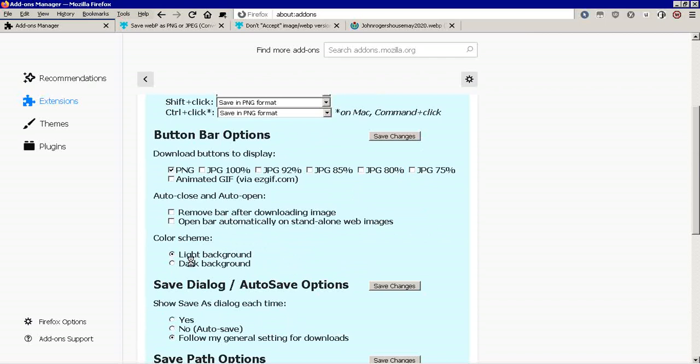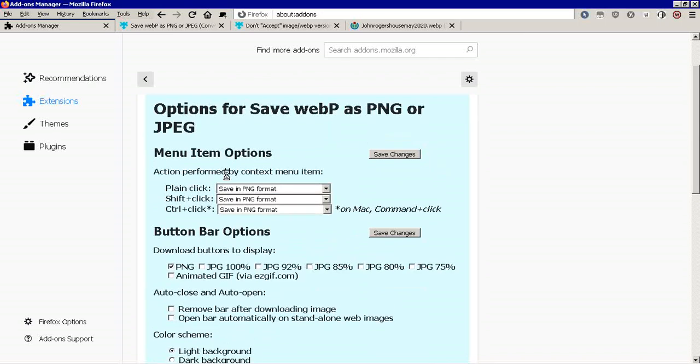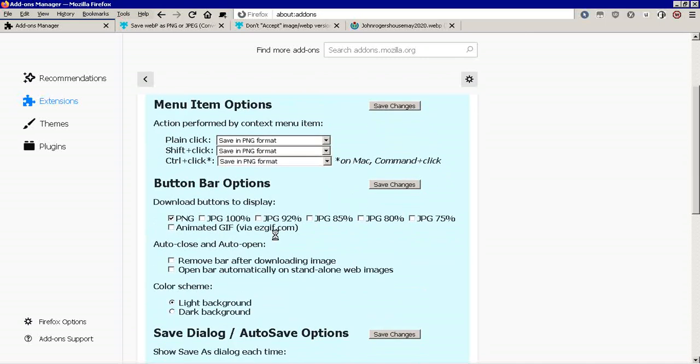Next, I don't care about the color scheme. Next, auto close and auto open the bar on standalone images. I didn't want that, and the newer version that it updated itself to kept turning it on even though I turned it off. I don't want it downloading it in JPEG because it's crap quality, much less 75% JPEG quality, aka complete crap. Now it has an animated GIF option. I'm turning it off anyway. I just want it to let me save it any way I can, in this case a PNG. And even if I don't use left or control click or anything like on a Mac or whatever, I don't care, always PNG. Why? Because the other option is JPEG. For crying out loud, why would I do that?